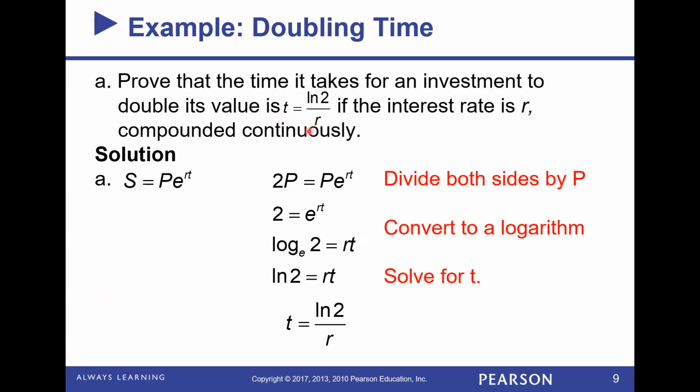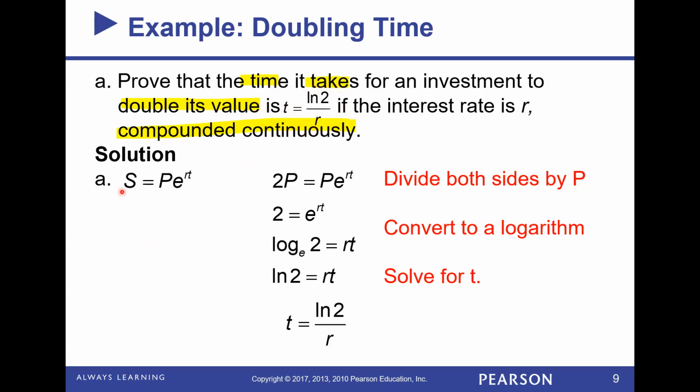So when do I actually use this? Well, the only time that this formula here can be used is when I'm asking you how long it takes something to double in value. Okay, and we know that it's compounded continuously. So if we talk about something being compounded continuously and we want to know the time it takes to double its value, then I can use that formula, okay? And that formula is super, super helpful. So keep that in mind and maybe put it aside, okay?